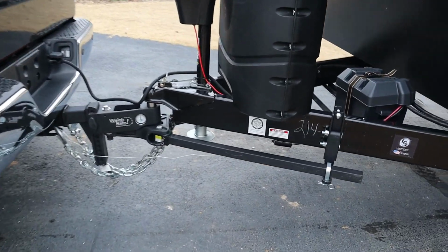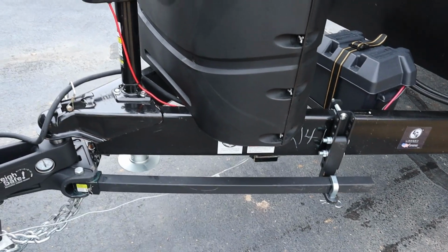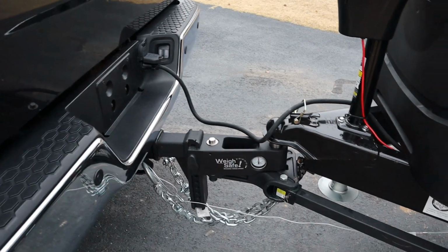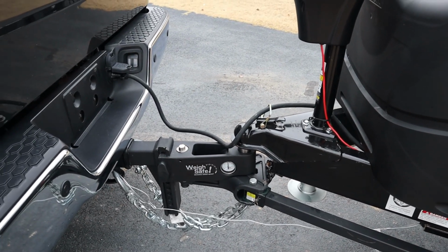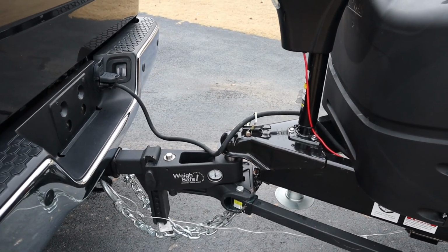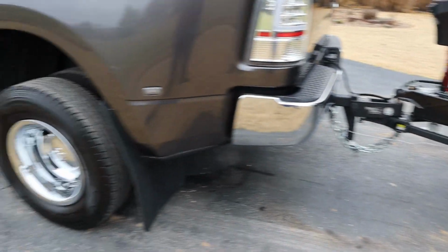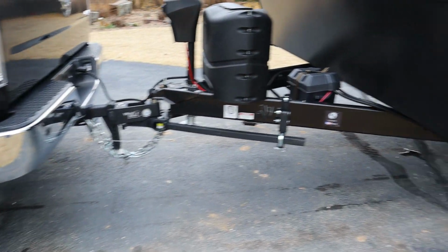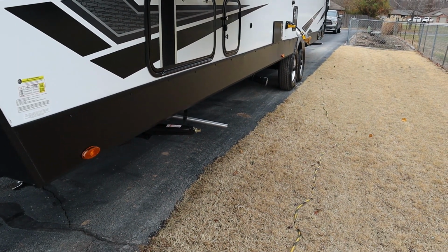And these weight distribution bars, you actually use these to measure. So you're going to take this bar, turn it out here so it's perpendicular to this head, and the front of that distribution bar will represent the center line of the trailer ball. And you're going to take a bunch of measurements there. So the center line of the trailer ball to the center of the rear axle on the truck, center line of the trailer ball to the center line between the 2 axles on a tandem trailer like this one.